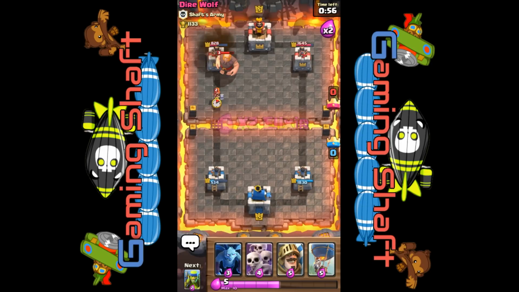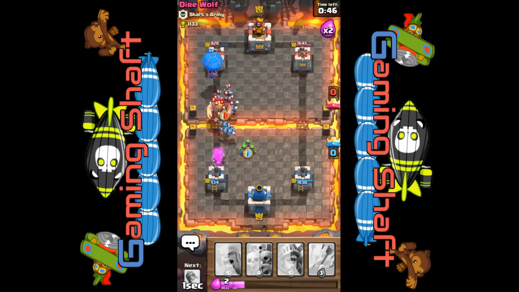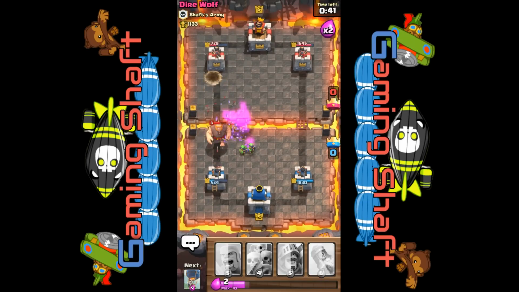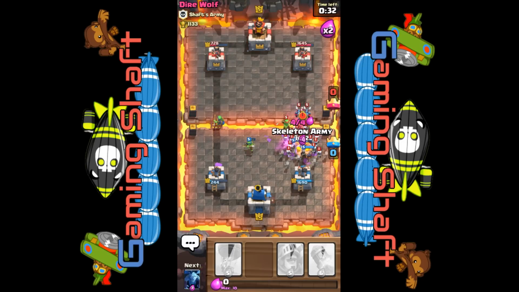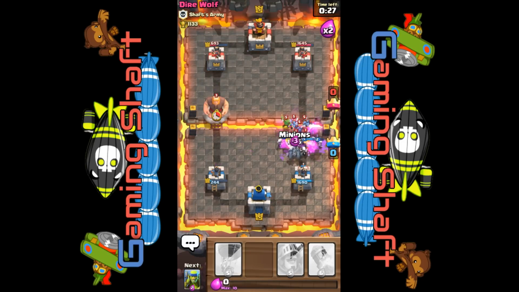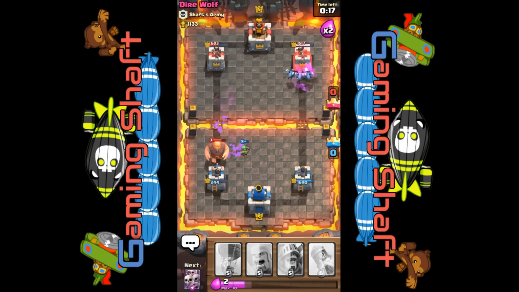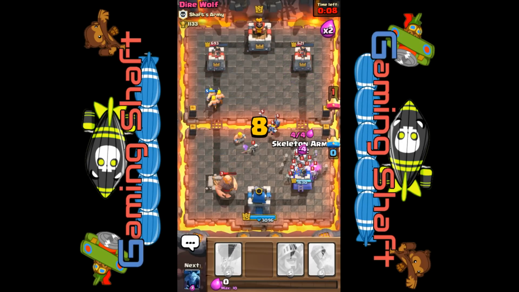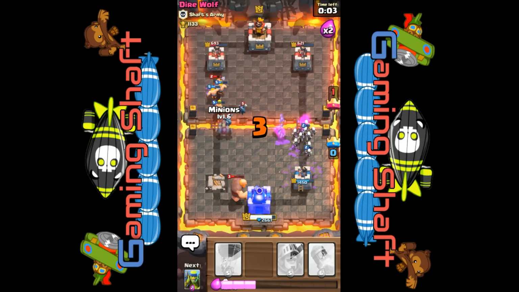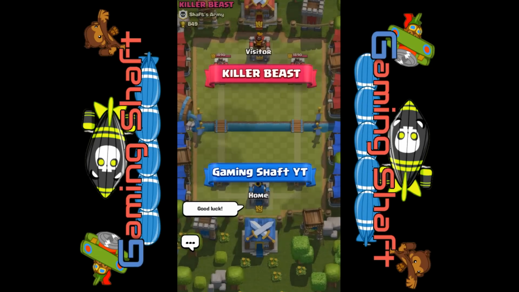There I use my rocket on his tower, so I could hit the giant as well on its way past. I use my arrows there on the minions. He's used a skeleton army, so I put mine down too, which was a bit of bad timing, because he placed his giant shortly after and took out my left hand tower in the last 10 seconds as well. So that's GG, and you can see we were quite close to taking out a couple of his towers as well.